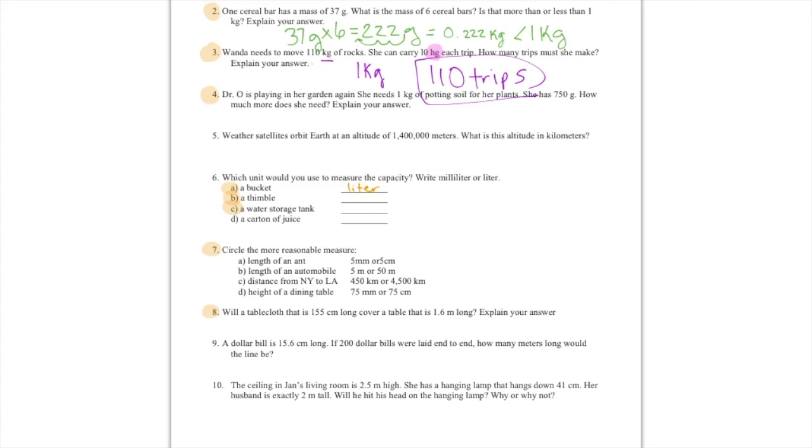You can't compare a value that has a different unit. So if you're trying to compare grams and kilograms, it doesn't work. So you need to convert one or the other, whether it be grams or kilograms, so that the values match. I determined that I just wanted to convert grams to kilograms, so I went through with my chart. I moved my decimal over 3 times to the left. It gave me a new answer from 222 grams to 0.222 kilograms.